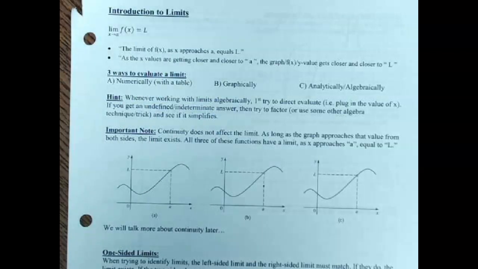I don't think you really saw it last year, but typically you would see it at the end of a pre-AP pre-cal. And a limit is more or less the behavior of a function. It kind of tells you where that function is trending towards, what is the pattern going on with this function or with this graph. So here's the limit notation.